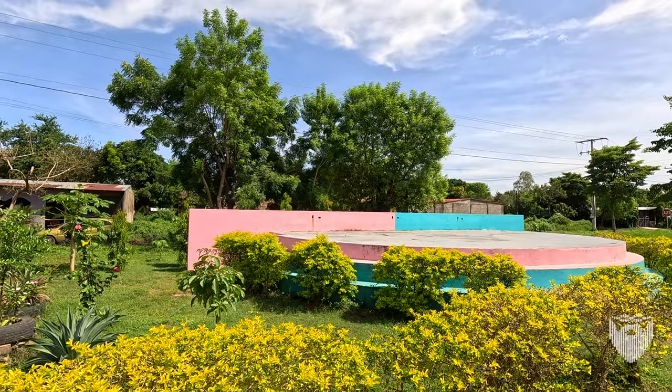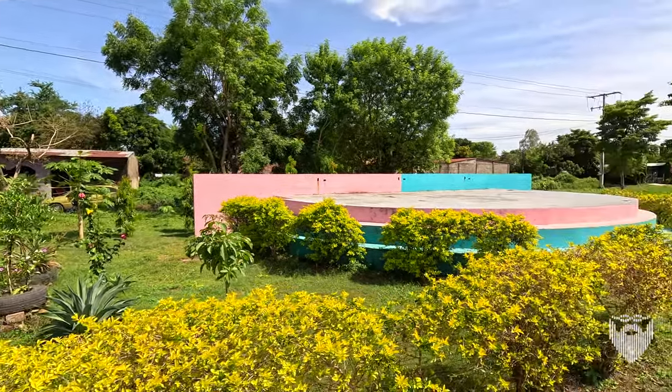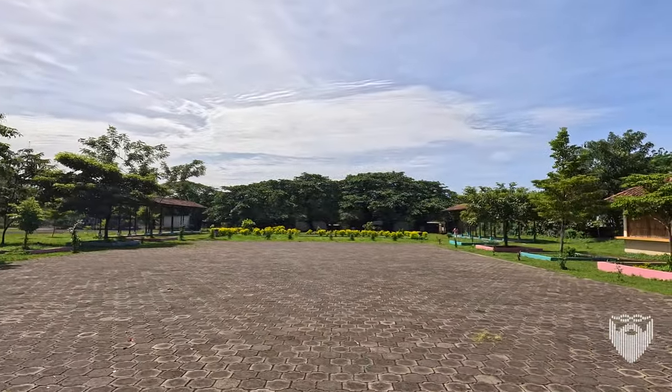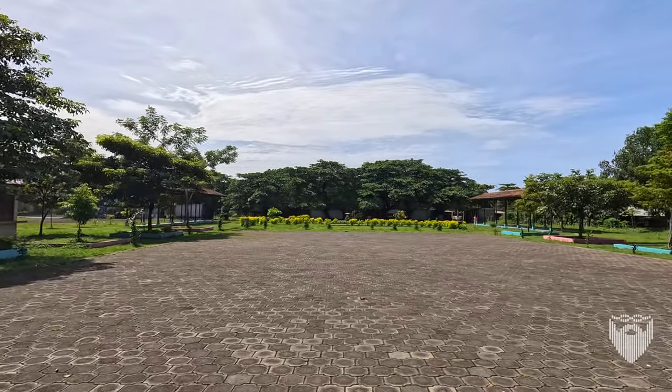And what a beautiful thing to have in the middle of the community. And then there's a cute little doggy over there. Hello, doggy. Just looking at us. And then that's the main road up there. And the front is all lined with shops with a pass-through at the bus station.